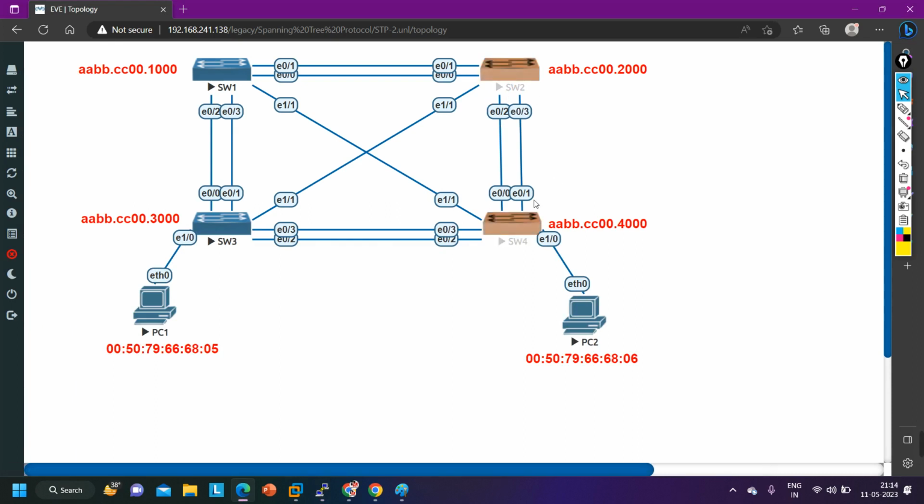Again we have two options. Either I can modify the configuration on switch number 2 or I can modify the configuration on switch number 4. Okay.